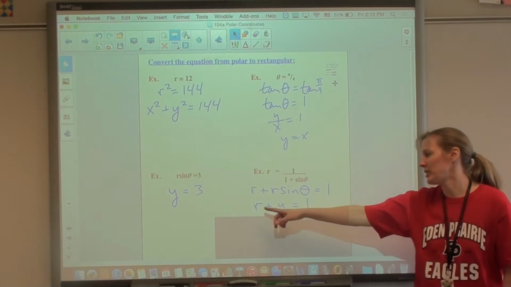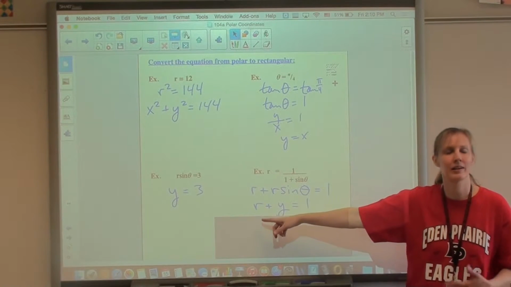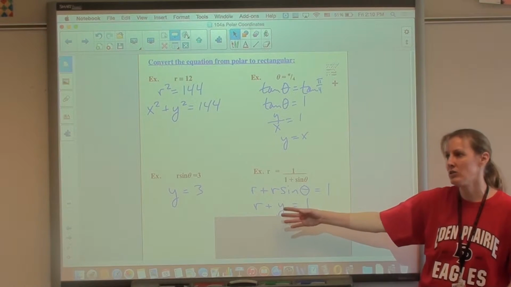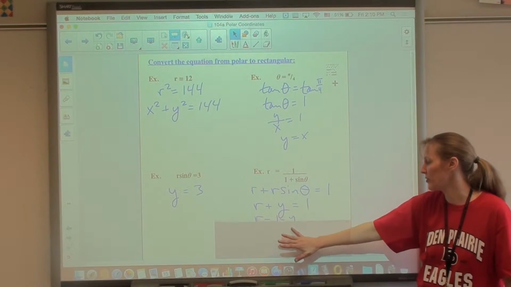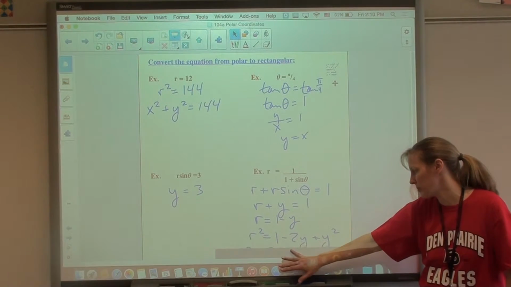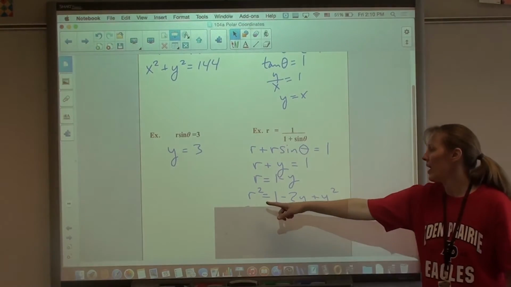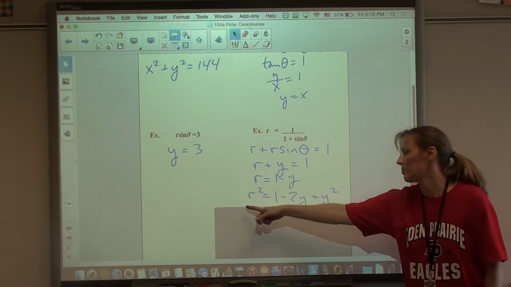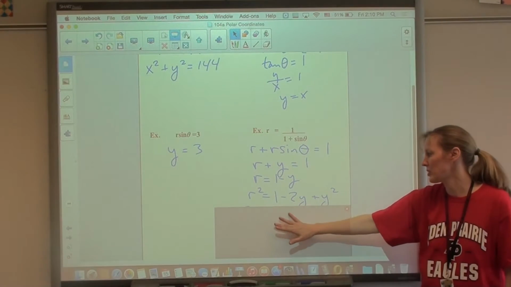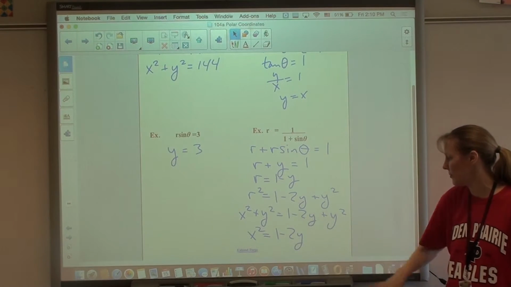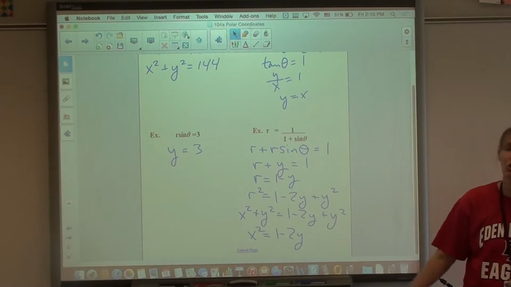I don't like to replace r with roots, so I like to square it. I was about to square both sides, and then first period said, no, solve for r. So I solved for r first, and then squared both sides. It doesn't matter though. So I squared both sides, and now I can replace my r squared with x squared plus y squared, and then you just subtract the y squared from both sides, and there you go, right? You can solve for y.